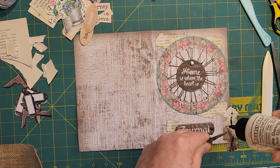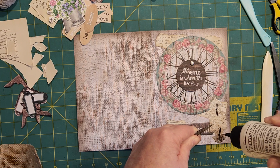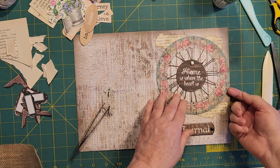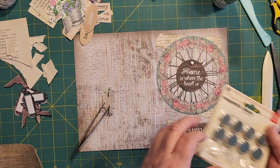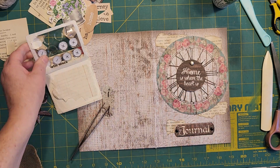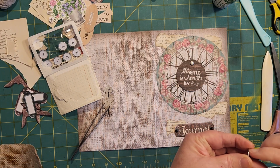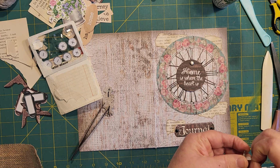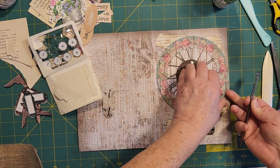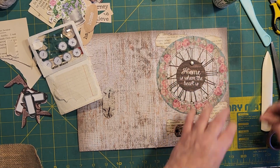And I do have my closure still to do, which I did forget about that. I might have to do a little something under here first. I've got these magnetic discs. I got them from Scrapbooking with Me. I think I'm going to have to go get some more. Trying to pick up my stuff. Okay. I am going to pull that off, and it goes under here because it's going to be a little snap lock mechanism thingy. And see, that hides it for me perfectly.